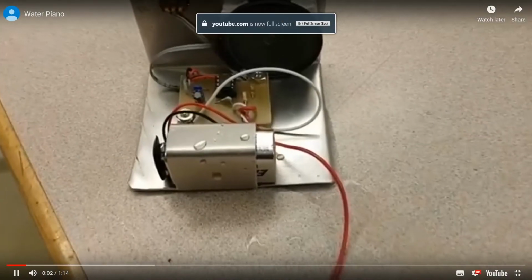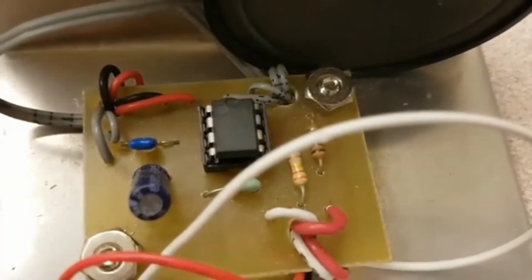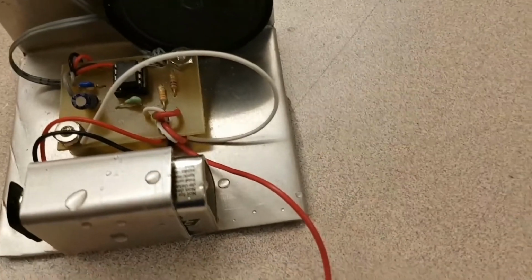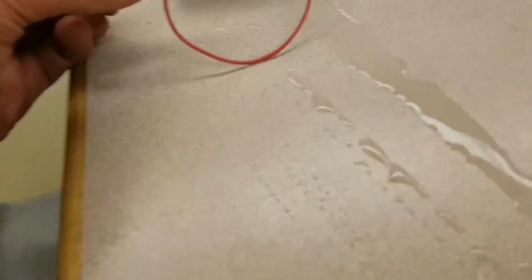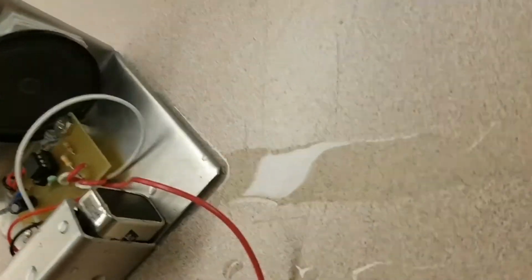Okay, here we go. This is the water piano, sometimes also known as the Drawdio, a little 555 timer circuit. One end of the circuit goes to the aluminum case, which is sitting in water, and we've got a trail of water coming along right here. And the other end of the circuit comes out to the clip right here. I hold that in one hand, and then I come down here and with my other hand, holding on to the phone, just a minute here, take my other hand and touch the water.